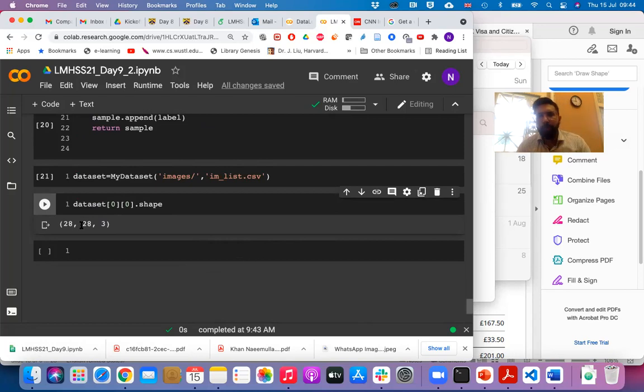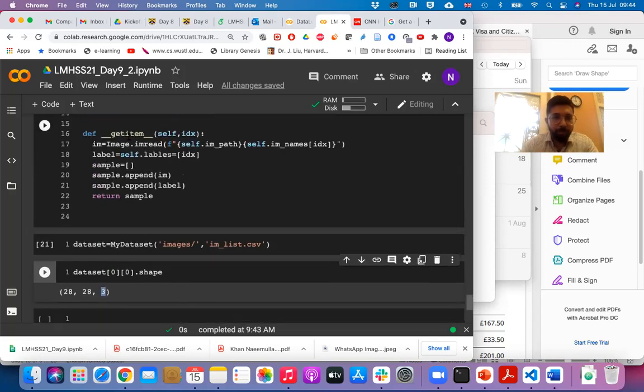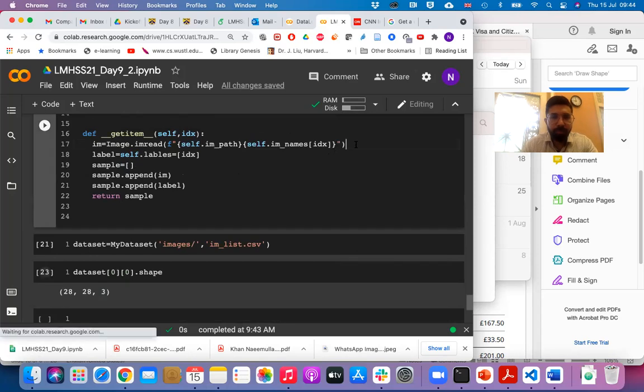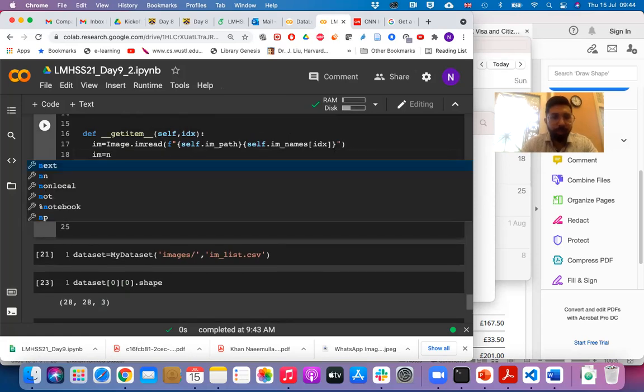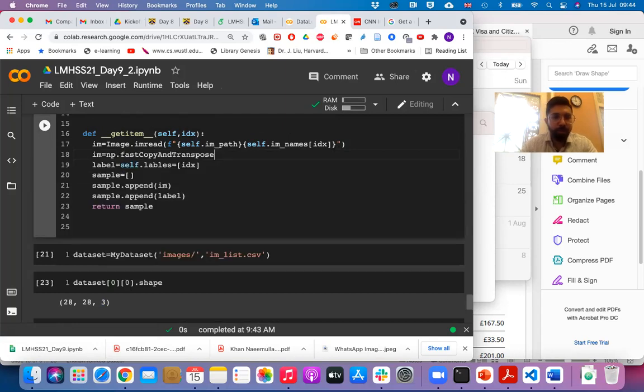Let's see if we can use a data loader directly on it. I have a feeling that we have to use transpose to put it in number of channels, number of rows, number of columns format. So let me transpose the image. So im is equal to np.transpose.